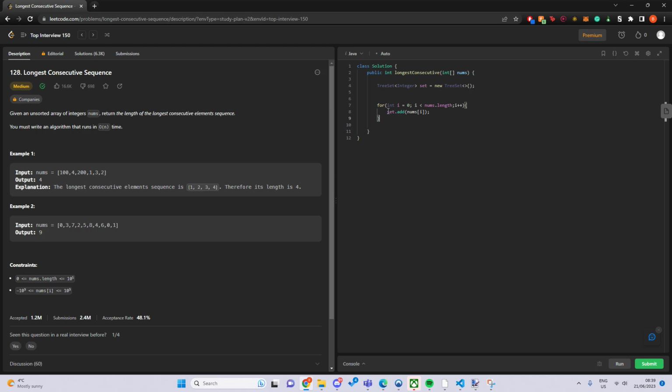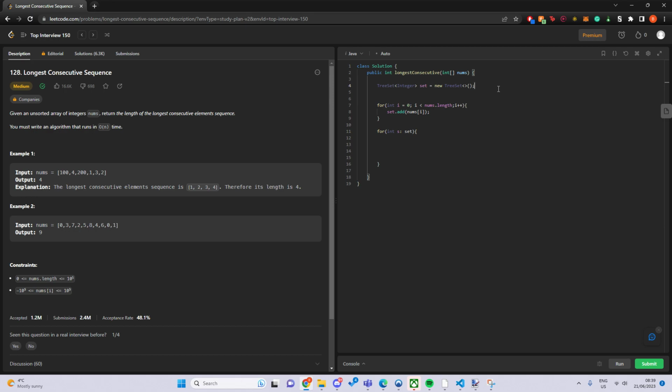So if we printed out this set, everything would be in ascending order, which is exactly what we want. Now we're going to iterate through this set using a for each loop. Let's just go S. So this will do all of the keys in our set, which is great.